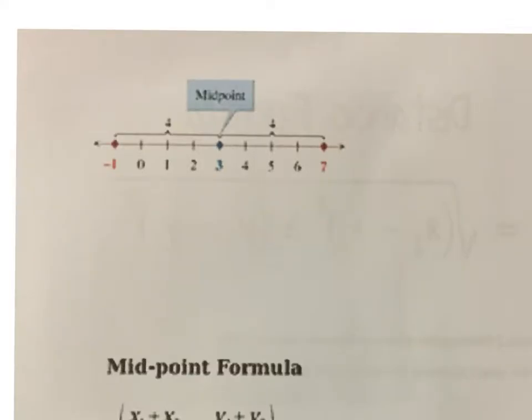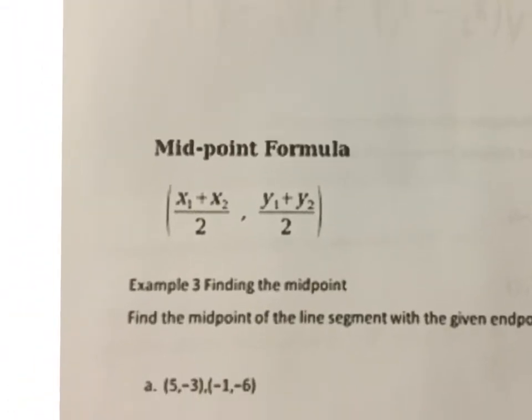Okay, midpoint formula. Well, when you think midpoint, you should think average, halving, finding the middle, right? If you know the distance between two points, the midpoint is half of that. But I think about finding the average as the midpoint. The one thing that drives me crazy is people say, I need that midpoint formula. You don't, it's an average. You add the two x's and divide by 2. It's an average. The y's, you add the two y's, you divide by 2. It's an average. I could go home and memorize this midpoint formula. I hope not. I hope that you know it's an average.